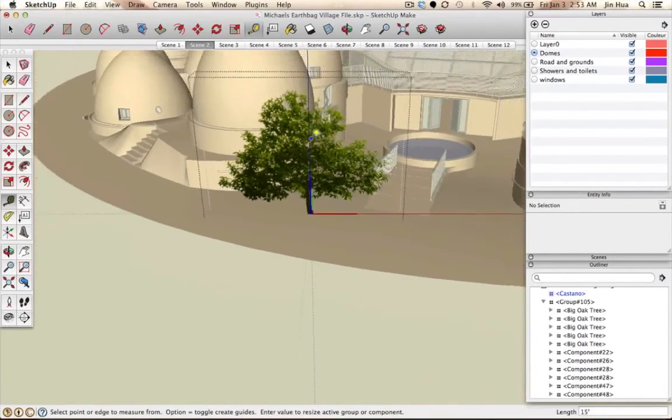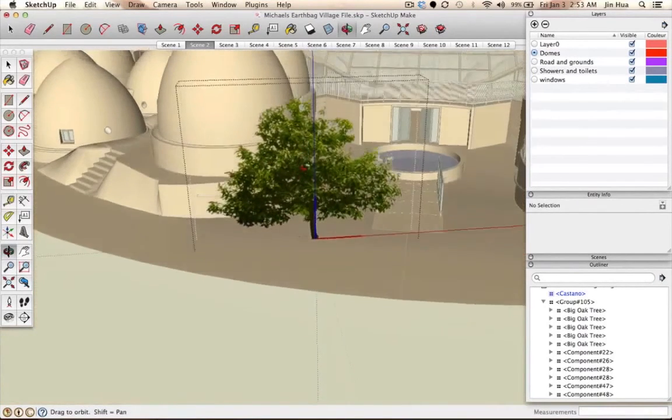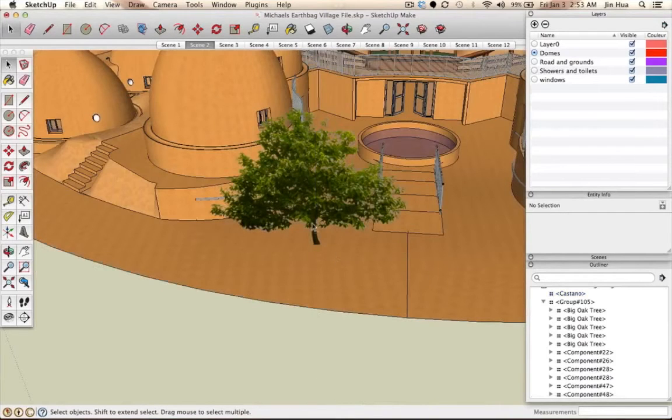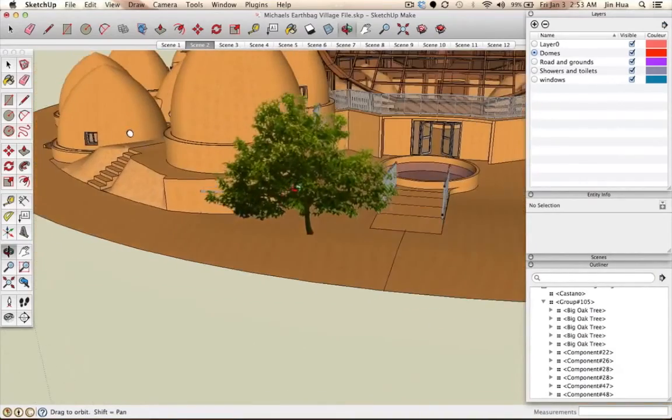So I'm going to zoom out, I'm going to use the orbit tool, go around it. Okay, now to get out of this context so that we can start working with the other files again, you want to hit the escape key on your keyboard. But make sure before you hit the escape key, the select tool is on first, and then you hit the escape key. That will allow you to get outside the context, and voila, we are finished.